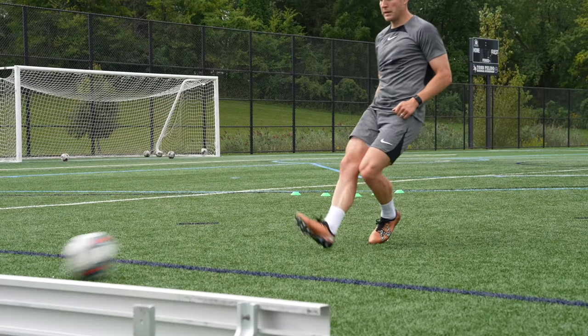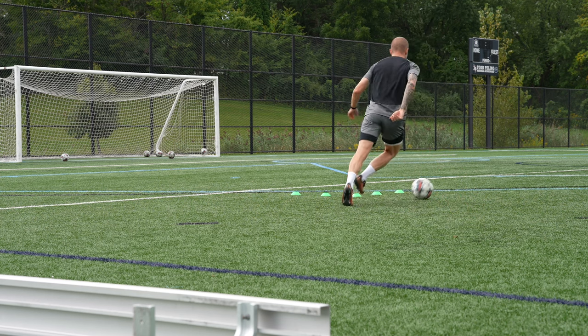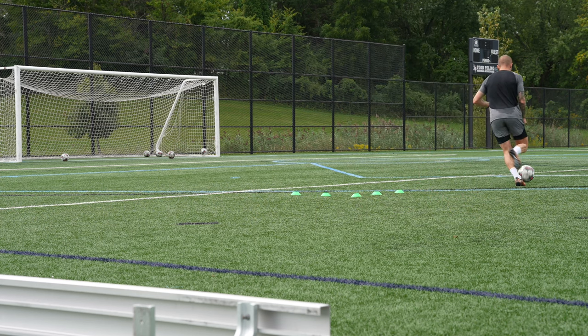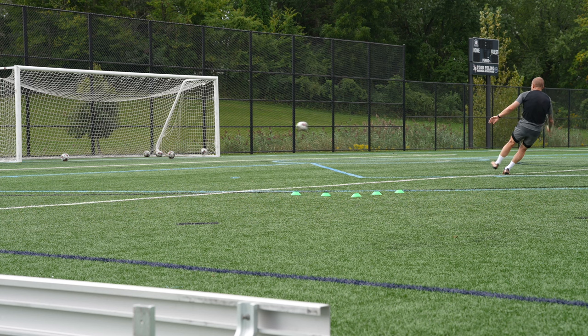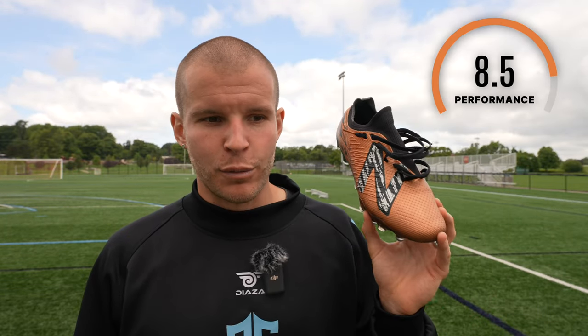This Tekela, they made the high top laceless version. Everyone was like, oh my God, this is like a Magista Obra. Can you make a low top laceless version or laced version? And they were like, yeah, why not? Let's do it. So they did, and it's near perfect. And I think the performance of this football boot definitely follows suit. It's gonna get an 8.5 out of 10 for performance.